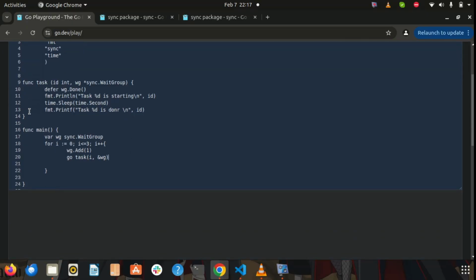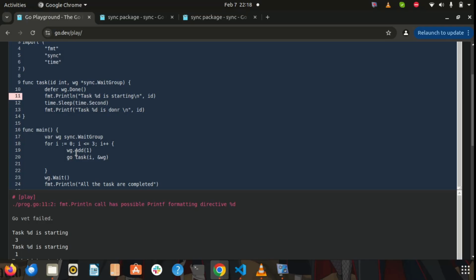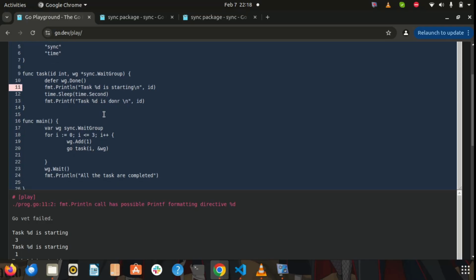Okay, then what else, we need the wait group to wait until all the tasks are completed, and fmt.Println we can print finally all the tasks are completed. We will run it. So we have an error in the printf format. Okay, we need a Printf there, it's not Println, you know.